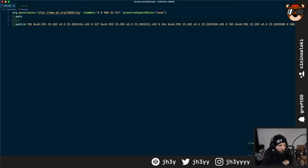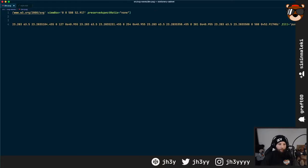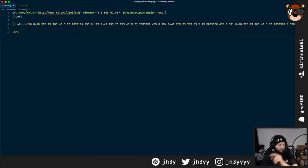Create a definition, and obviously this is pug, which might be unfamiliar to some. Essentially this is indent style syntax for HTML. It should be relatively clear, but this is the tag, and then any dots are classes. So just to show you, I could do div dot box, but because div is used so regularly, a dot box would give me a div with the class box. And I just find it quicker to do these demos for people. You still get the HTML at the end. I can still pump that into CodePen, so it's fine.